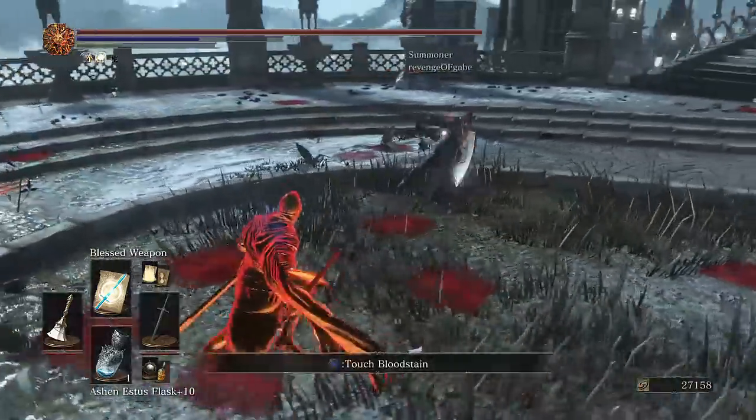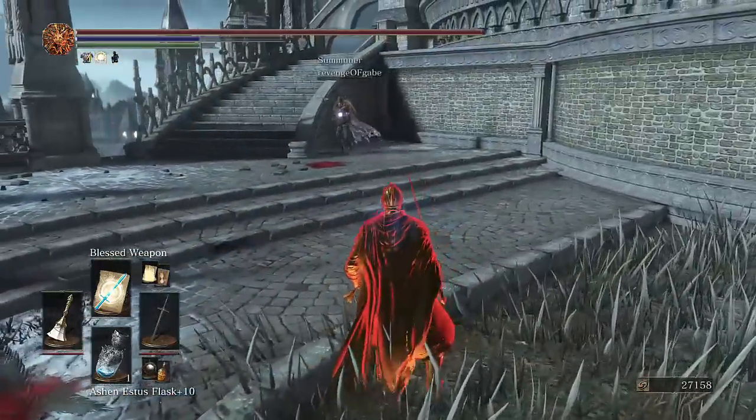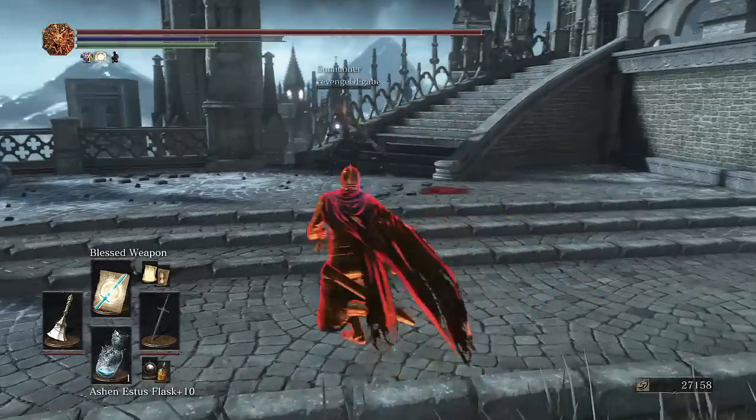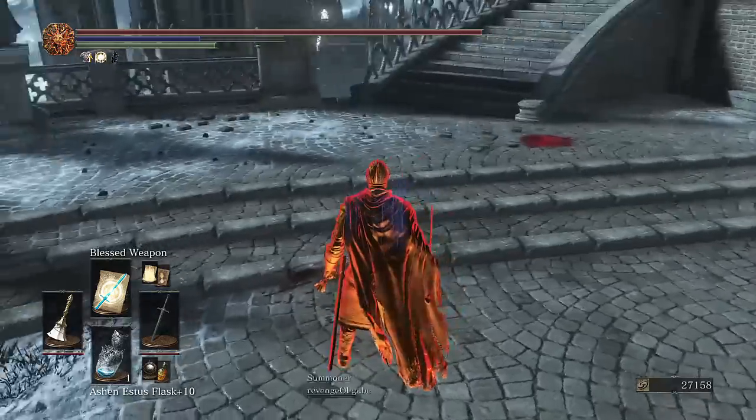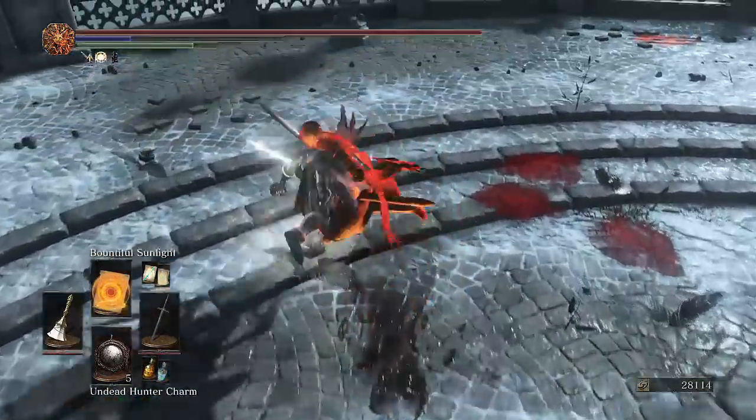And the most important HP regen is the Bountiful Sunlight. It's the best spell, equipment, whatever in the game that regenerates your HP. Once you stack all these, you basically don't die, but it takes a long time to do all these buffs in a row. So usually you will be doing these in duels, not invasions, I guess.